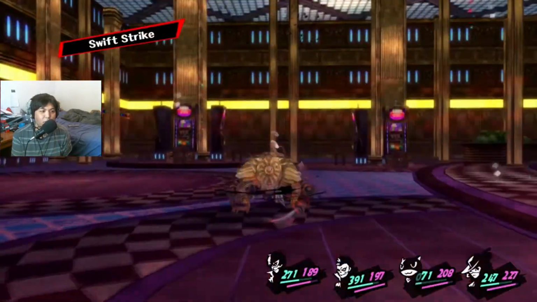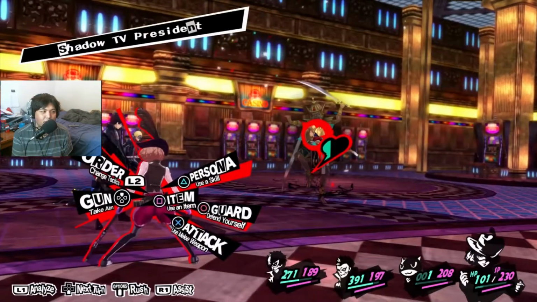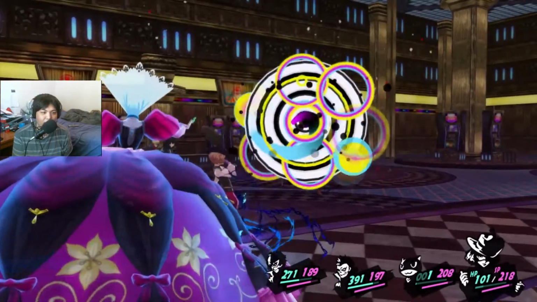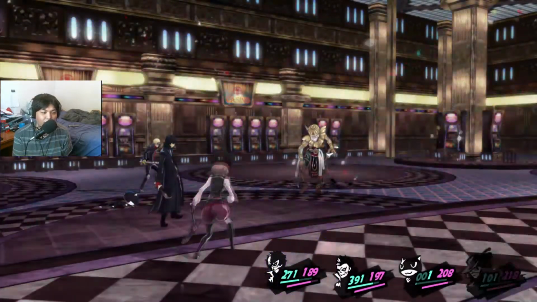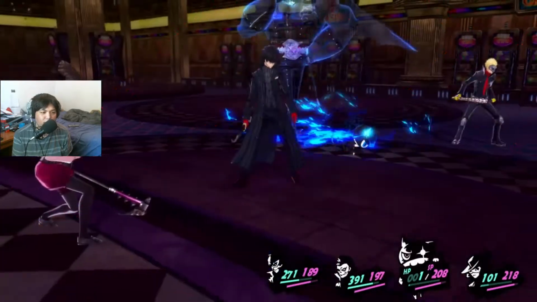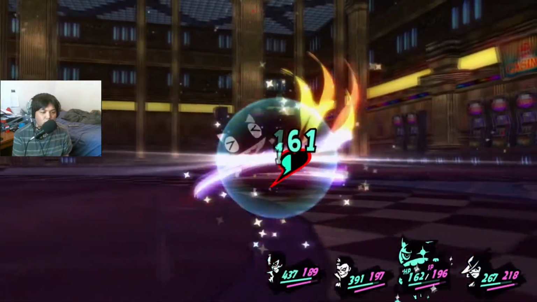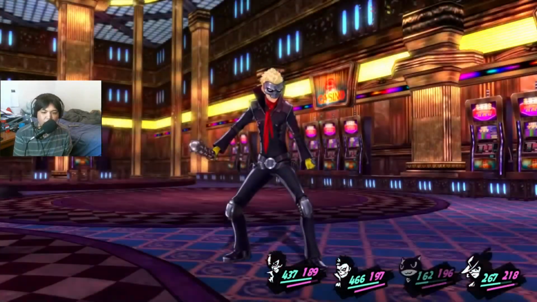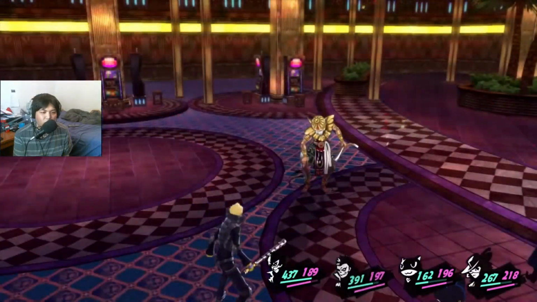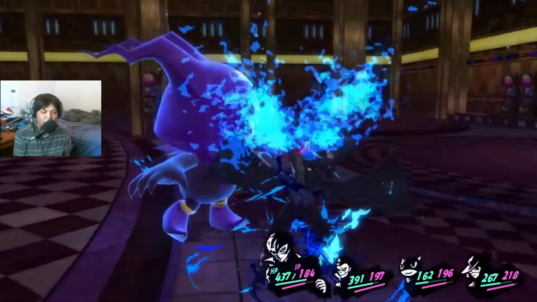Mazionga! Very nice. Bring forth summon. Or not! Doesn't have much health left. I'm okay. You're not really okay, hello. Sorry about that. Witness me, put me around again. Thank you so much. Come on. Finish him off.